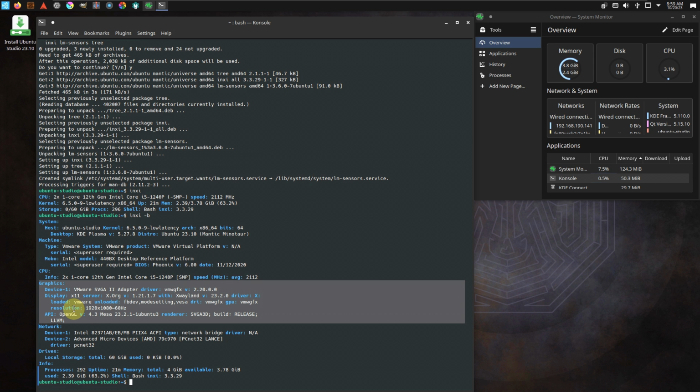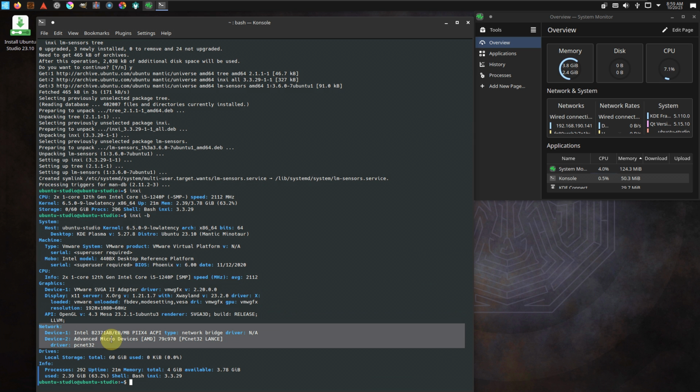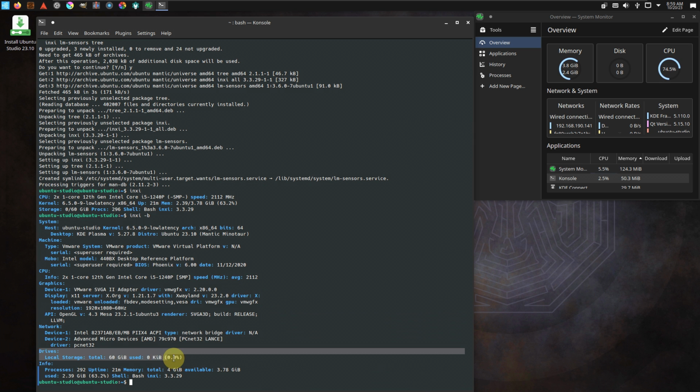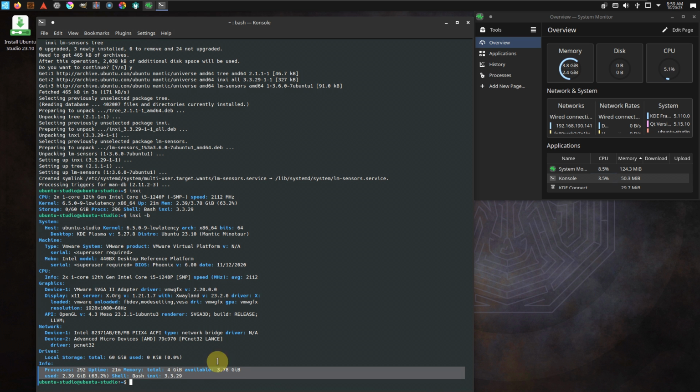So the present resolution of my monitor is 1920 by 1080 with 60 Hz. OpenGL version 4.3, Mesa 23.2.1, release LLVM. So this is my network information. These are the drives, which is hard disk information. These are all the processes, INXI, all the information.